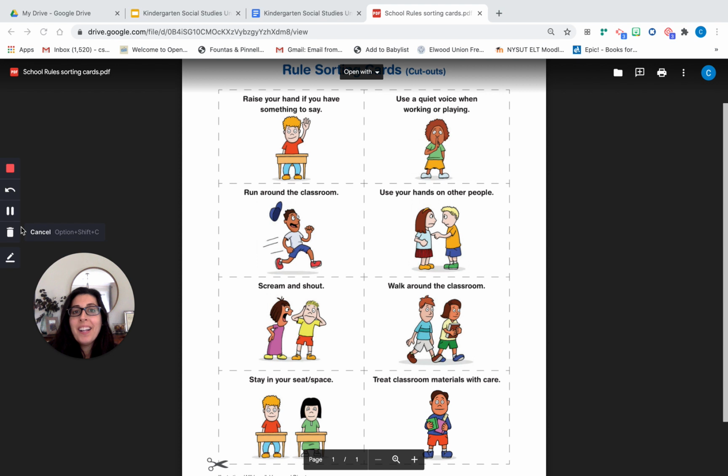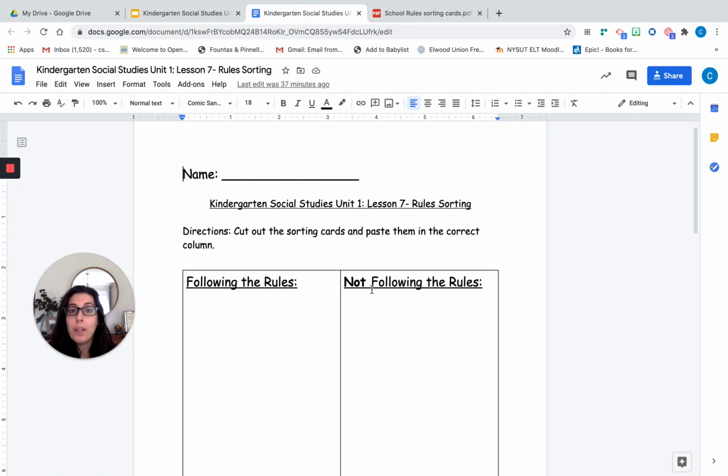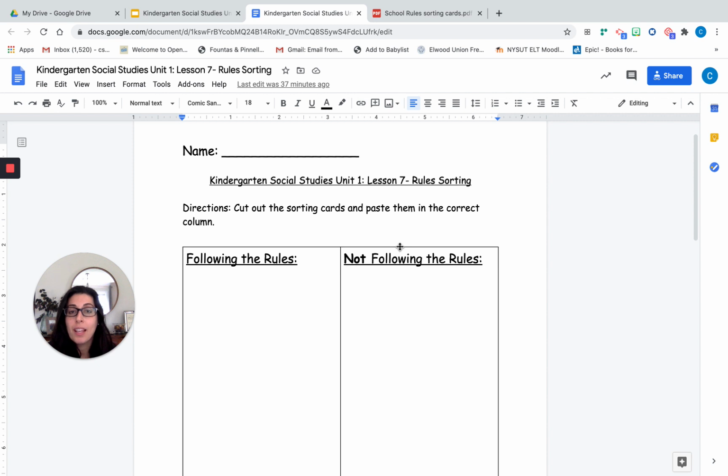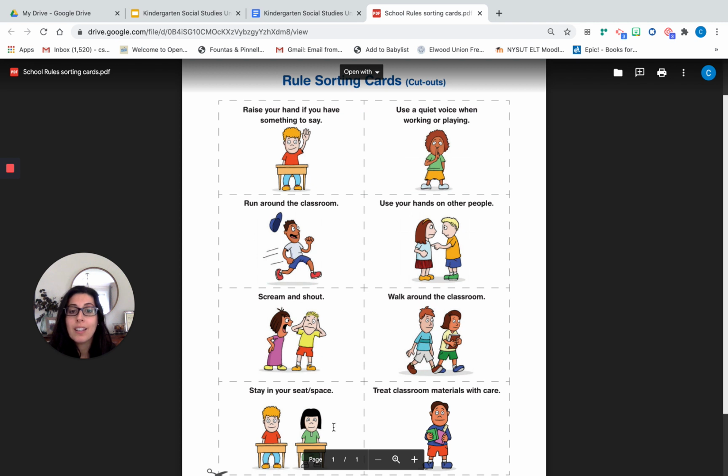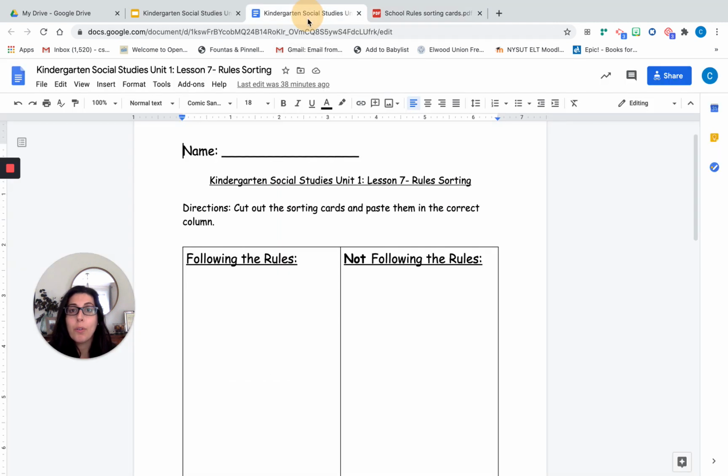So before we go on to talking about rules in our whole school community, I thought we could do this sorting activity. Some of these rules would be rules in our whole school community, and some are just classroom rules. So you'll find this activity sheet in your Google Classroom if you're learning from home. If you're at school, your teacher will give it to you. What you'll need to do is cut out all of these pictures. We'll read through them, and then you're going to paste them in the right spot on this sheet.